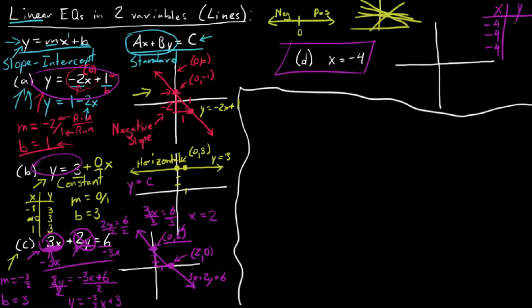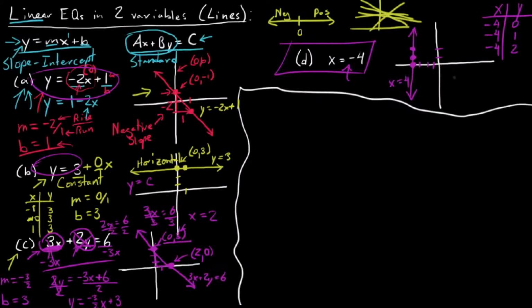We say, so what could y be? And the nice thing about this is y can be whatever it wants. If we were to graph these points here, negative 4, comma 0; negative 4, comma 1; negative 4, comma 2, you're going to notice really quickly that we have a vertical line, x equals negative 4. So the nice thing to remember here, and you do want to remember this, is that if you have x equals some constant, this is a vertical line.